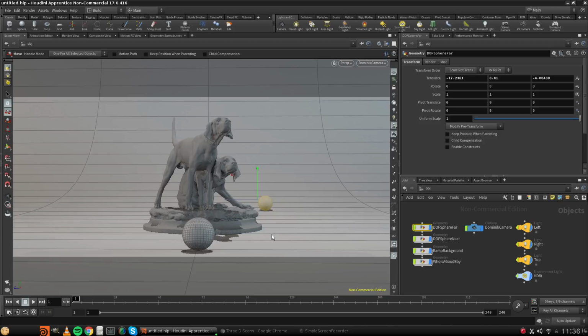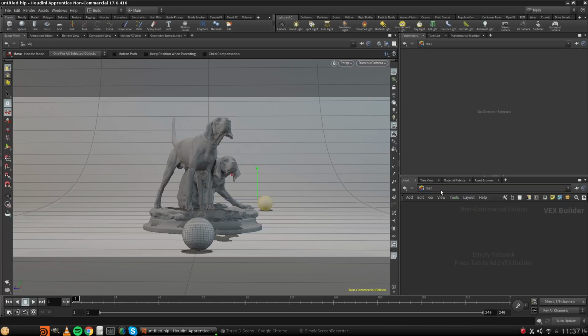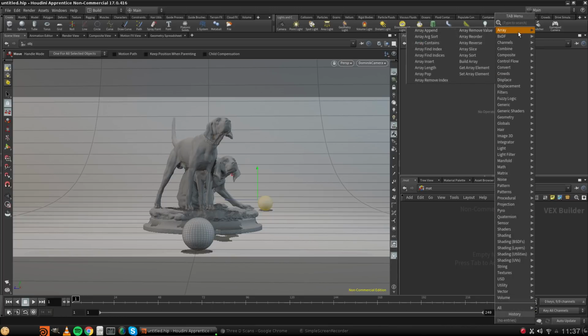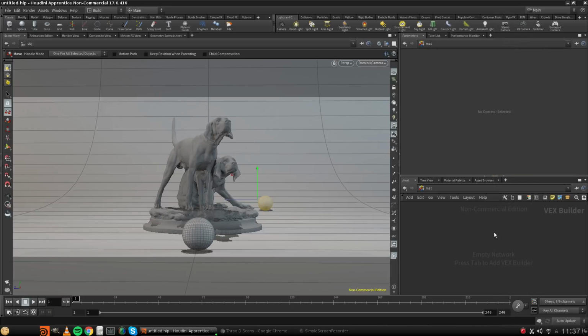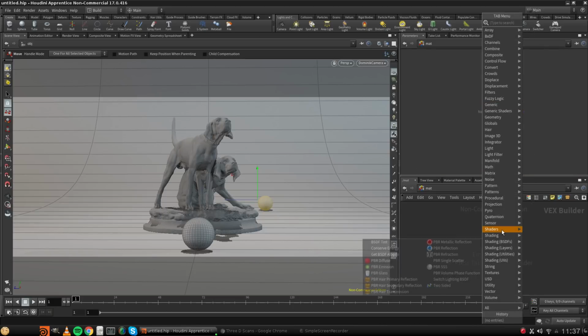And right now we will start out with creating materials. As I said, there are two options for how we can create materials. First of all, we could do it in this matte thing, and as soon as we right click, we're only getting things related to this matte channel. Here under shaders, we can create the shaders that we need.